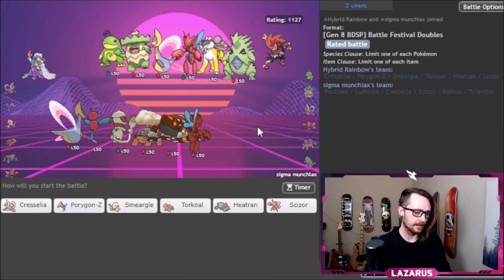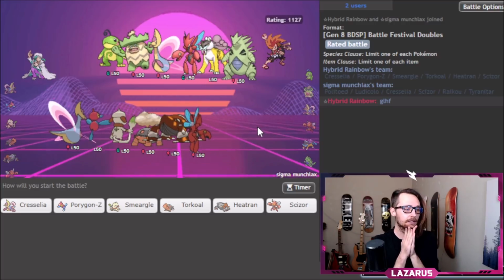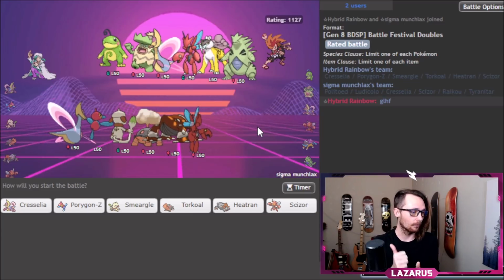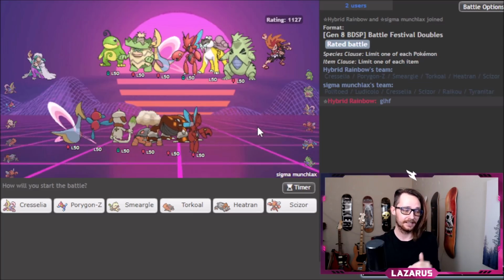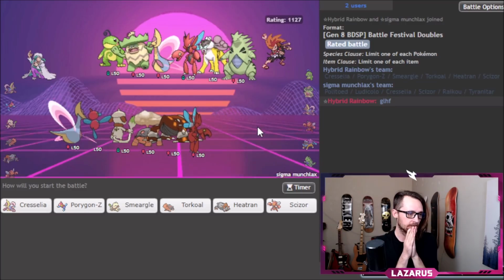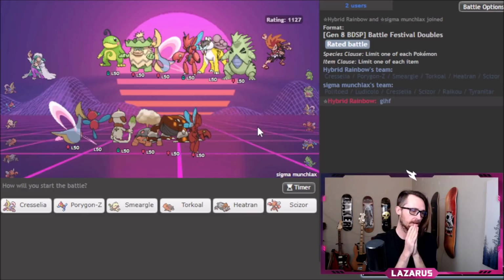If we beat this team, our team's actually busted. They have dual weather that double counters us. They have Raikou, they have Scizor, they have Crest. That's an absolutely amazing team. Let's see. We're going to have to definitely change the way we want to do this. I would not be surprised to see a Scizor lead.